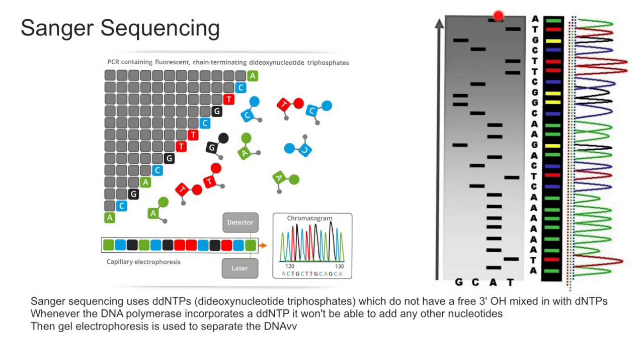And so for this, instead of reading which column each band is in, you can just look at the colors of the peaks. And those peaks represent intensity of light at a given color wavelength. And that's how you read Sanger sequencing DNA. And that was the standard from the late 90s, early 2000s, up until about 5 years ago. That is still the standard for performing small DNA sequencing reactions. And in a sense, that is also the standard for next-gen sequencing.